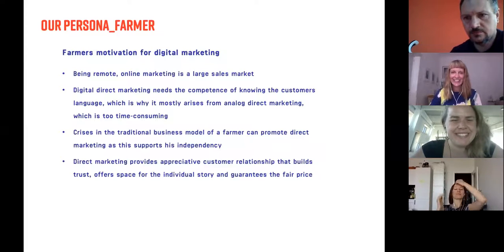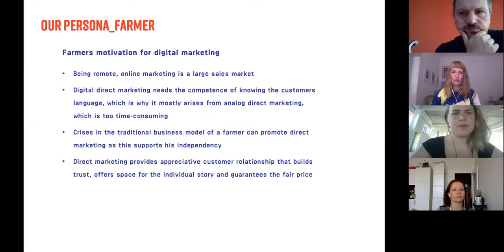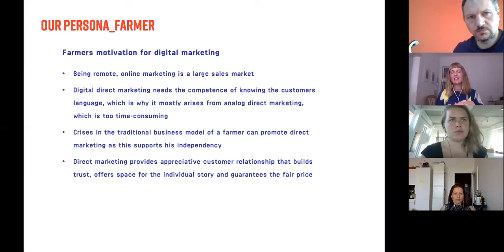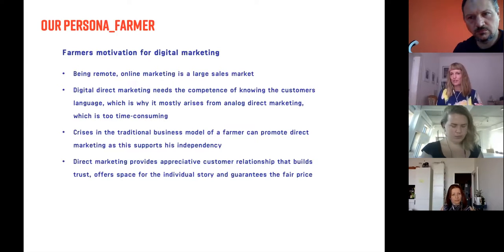So we know where we are at Farmarket Co-creation. So yeah, I quickly want to dive into the motivations of farmers for digital marketing, as they are our target group, which is involved in every solution. The other target group, on the consumer side, could switch, and there are different target groups that are possible, but the farmer is always involved. So this is why we look at the farmers' motivations to use digital tools for marketing again a bit more deeply.